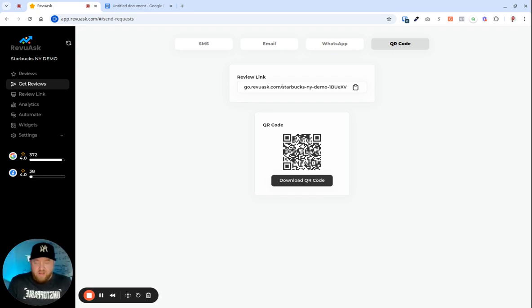And so you can get some of these that are designed fairly nice on the internet. And you can connect it to this link where as they go to check out, it's going to be in front of them. And then you'll have the option to manually ask as they check out if they'll leave you a review. If you've got a card, you can hold it out so they can tap it to their phone. And most people will kind of be impressed with the gadgetry of that. And it'll just be a way to start that conversation.